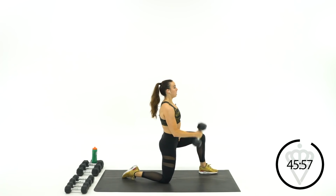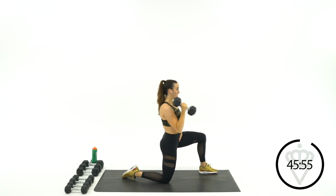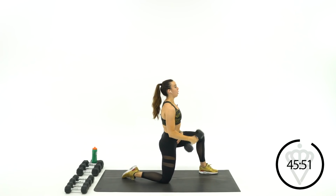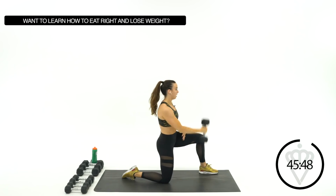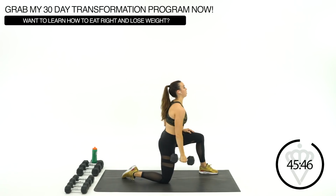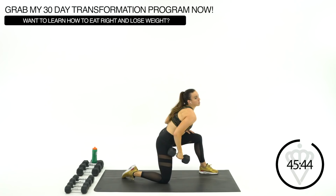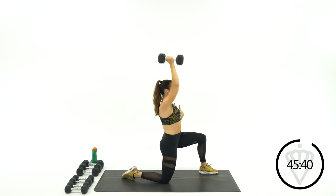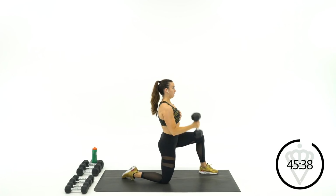Balance stance, curl, press. And I want you to stop right beside your quad, okay? Make sure you're not swinging back. Also make sure you're not curling with the chest rocking back and forth. Keep it nice and tall and press. Curl, drive that hand up to the ceiling.